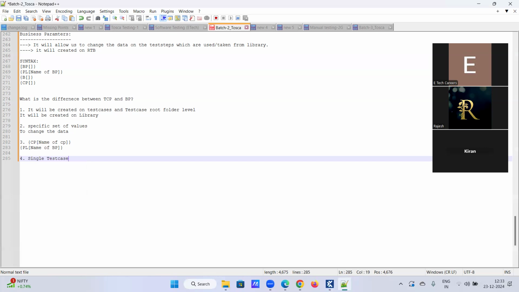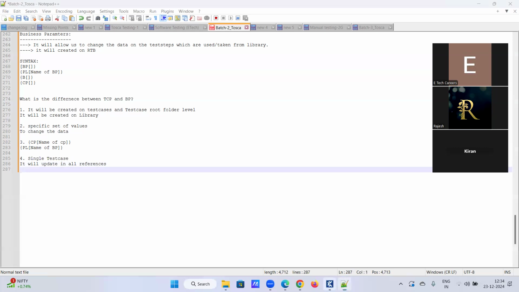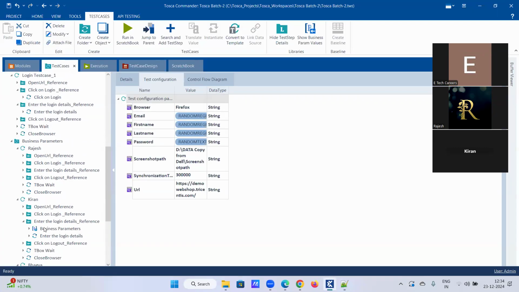And for business parameters, if you create them on library, they will update in all references. Whatever business parameters we have already created will reflect in all.